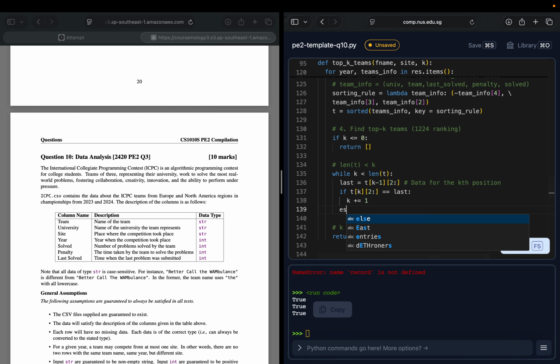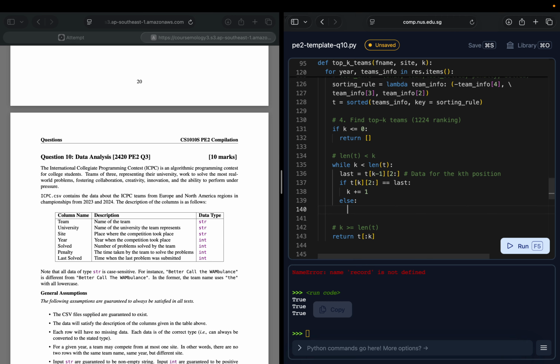I stop as soon as this if statement breaks, right? So whenever I find a team that no longer has the same data as the data for our current kth position, then we stop. That is when we break. And now my k is in that position that will take the top k. So this return statement is actually for this case as well as this case.